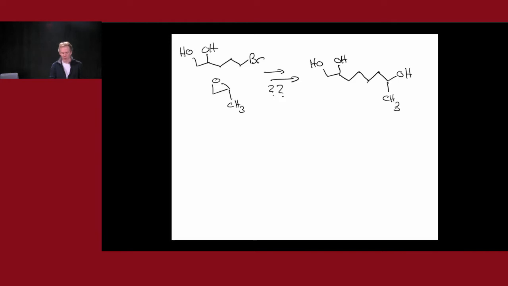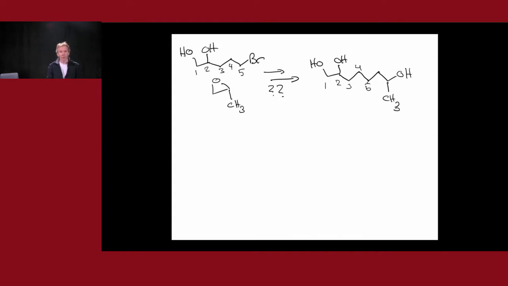Okay, so this would be a potential problem like you might see on an exam situation. And the first thing that I notice here is that we have an epoxide starting material and a halide, and that we need to make a carbon-carbon bond. If we count our carbons like so, I can map those 5 carbons onto the product. And now I can see that these 3 other carbons are likely going to be the ones that I'm going to want to bring in from the other epoxide reagent.